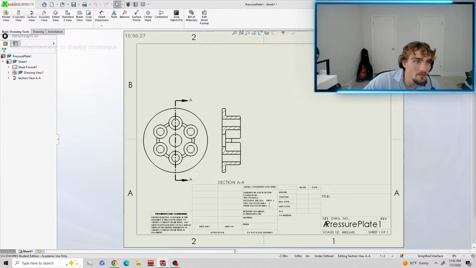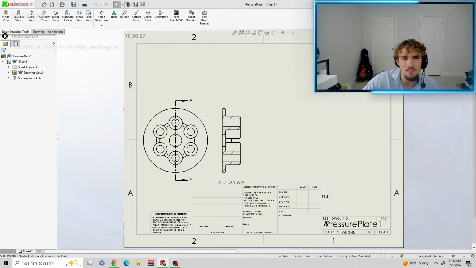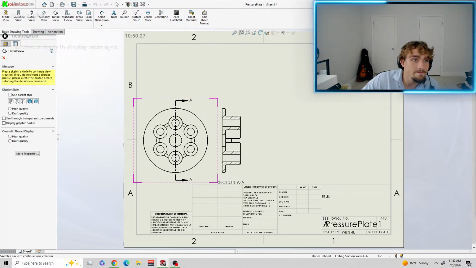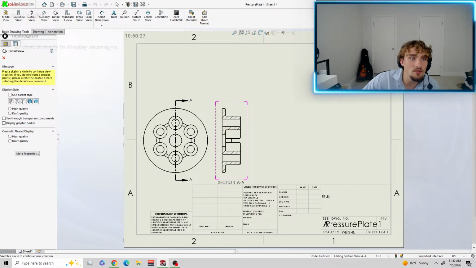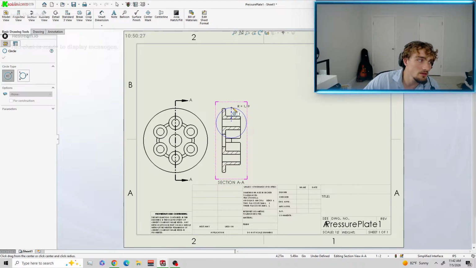Click detail view. Move the pointer over the section view and click to place the center of the detail circle. Okay, something like that.